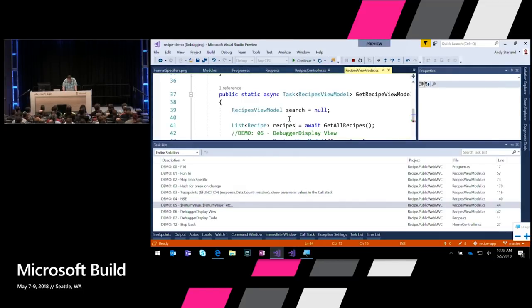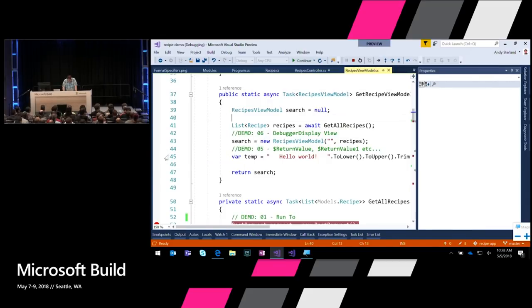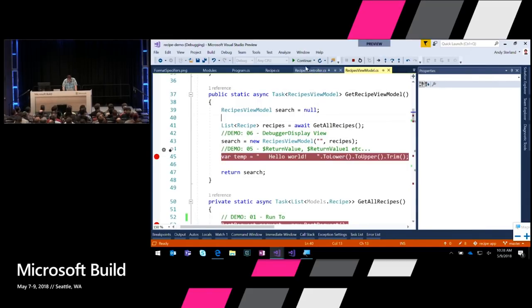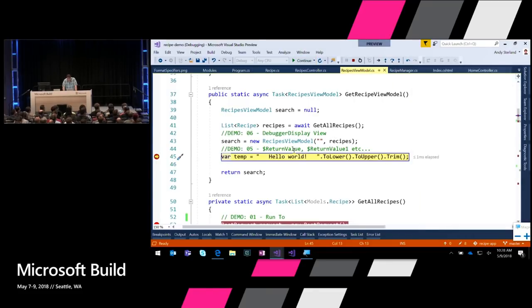So the next one we'll look at is return value. Let's set a breakpoint here, continue. Hope we hit it, yep, and skip the properties thing, you don't see that. So here I've obviously got a function that I'll step over. Again, I've got another one of these chain functions where there are multiple things executing. You can imagine this almost like a pipeline. The string comes in, gets lowered, gets uppered and trimmed. But if I wanted to see the return of each one, like what did my to upper function return? Normally you'd have to step through and try to figure that out.